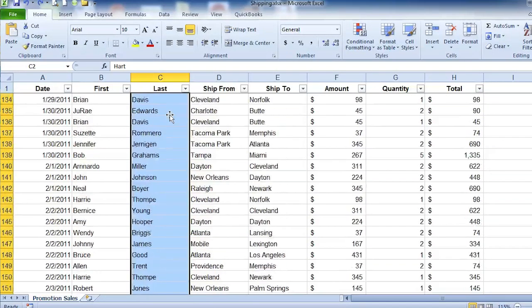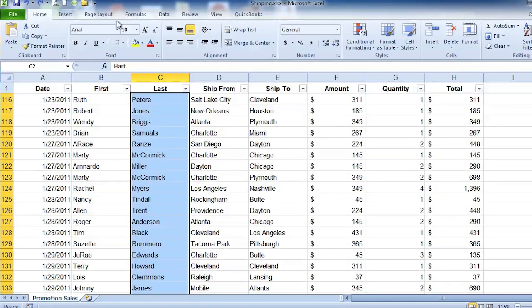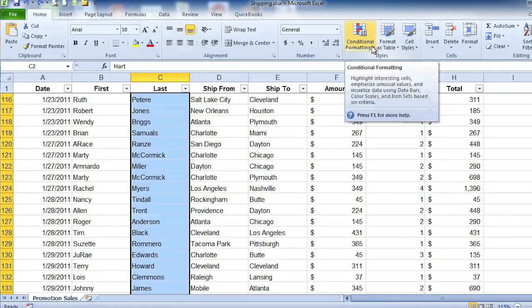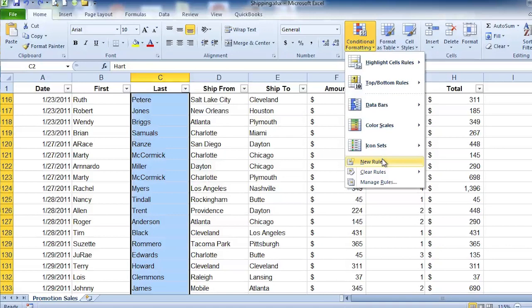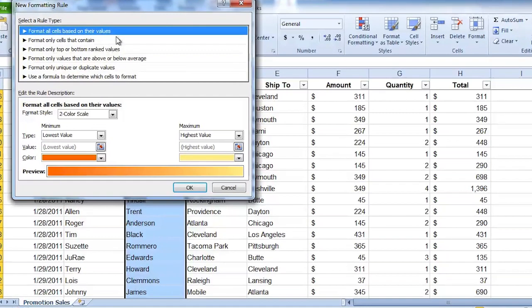And then in my conditional formatting, again we're on that home ribbon, the styles area, conditional formatting, and I'm going to come down here to new rule. So I can create my own rules. First of all, I'll click on this and you'll notice that you have some of the same ones that we had before where it's based on their value. We had equals to, we could base on what it contains, and so forth. But notice there's one called format only unique or duplicate values.